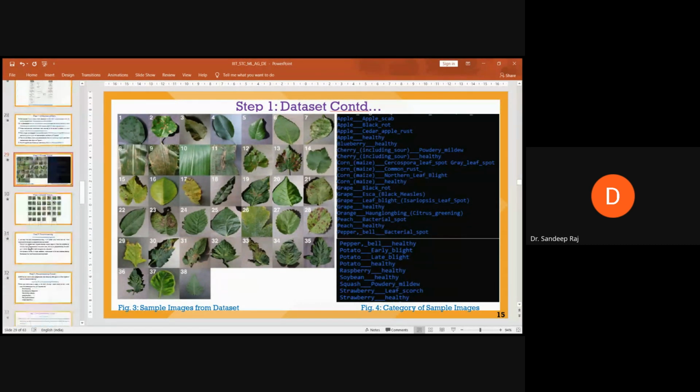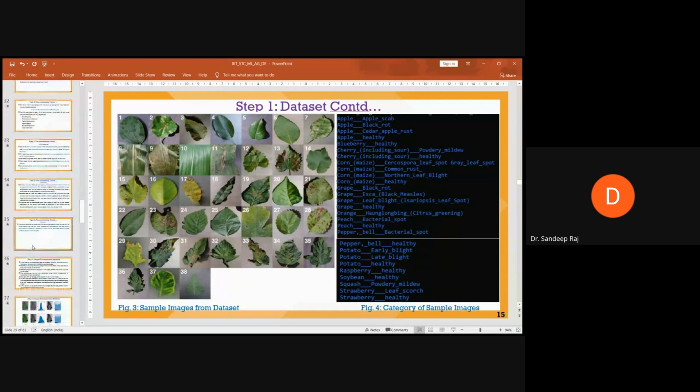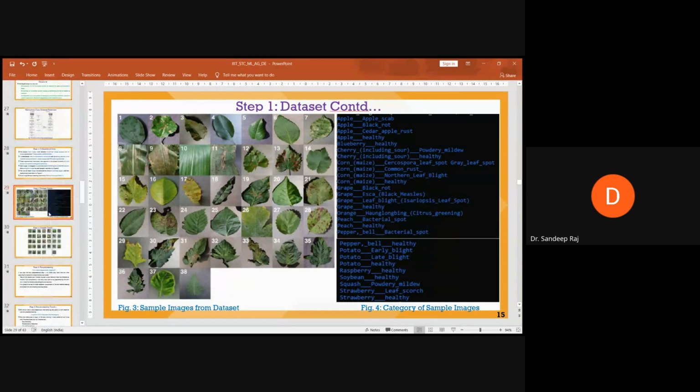One example I will try to show you here, if I have the data, is that while you will be visiting the farms, the first problem you will come up with is that for a single crop, the image that you are going to capture will consist of more than one leaf, sorry, more than one leaves.